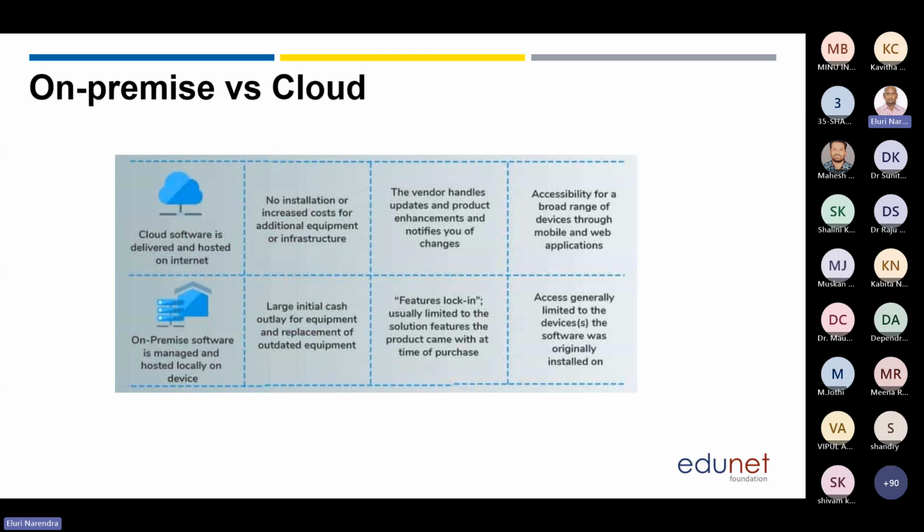So now you need to go to your business center, switch on your systems, and update the data. That means the software which is on the local system has accessibility limited to that particular system only, which is not always convenient. These days, pandemic situations are going to come, and in such situations it is not always recommended to go and make changes on the local systems. If it is available online, you can do anything like that. So these are some of the differences between the standard model and the cloud business model.